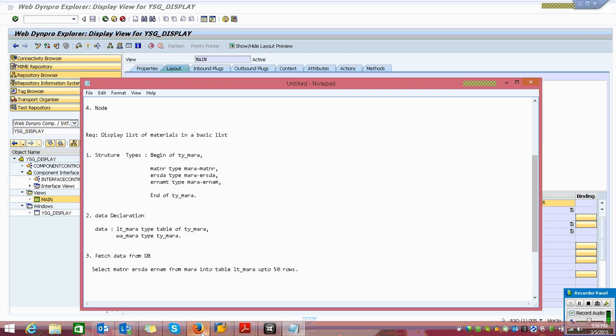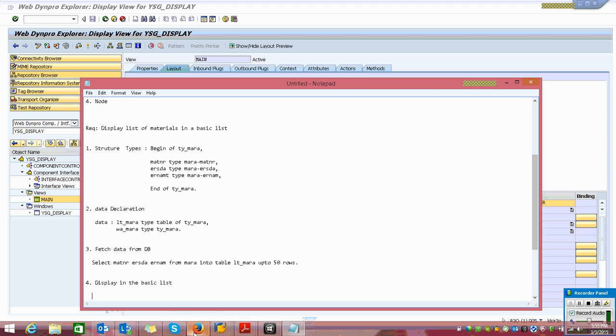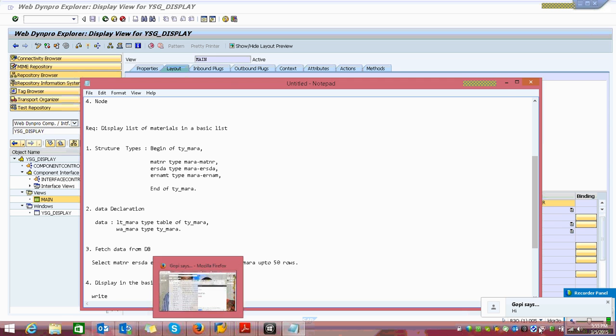And finally, what would be our last step? We display data in the basic list. For this, we use the write statement, and we display data in the report.